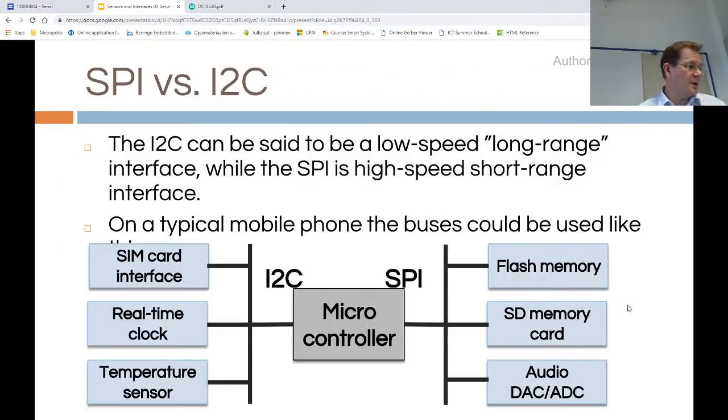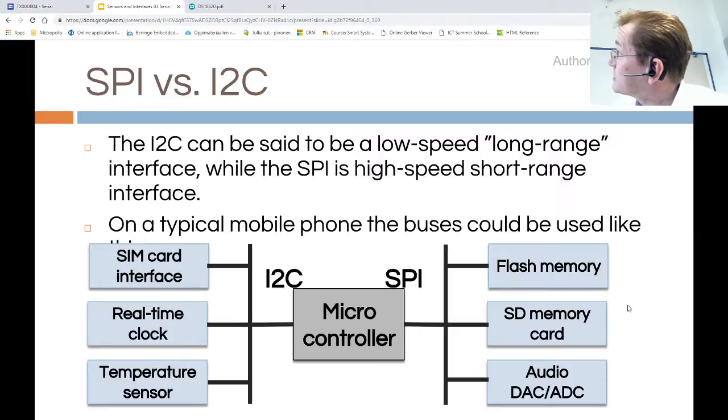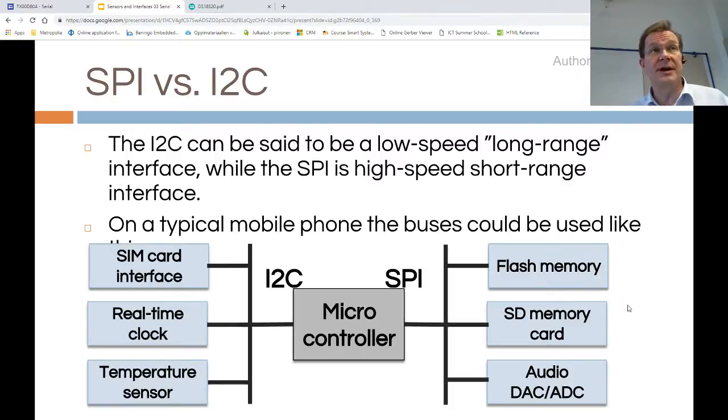There. All right. Some comparison, since we have SPI and I2C. Okay, that's basically partly true. So I2C is for low speed, long-ish range. The capacitance of the line still defines the longest line you can have.